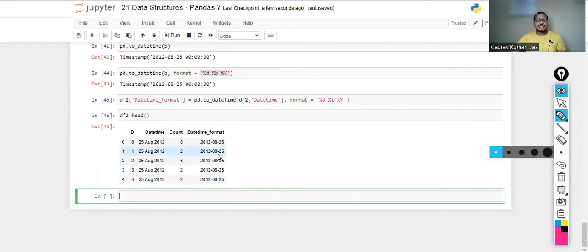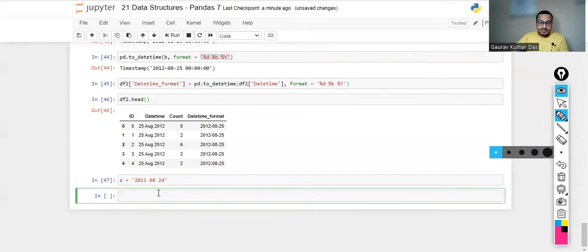Now, if I want to change the format, what will I do? Suppose I have a date, say C is equal to, say, 2011, 08, 24. Now, if I want to convert it to a datetime format, what will I do? So will pd.to_datetime work here?